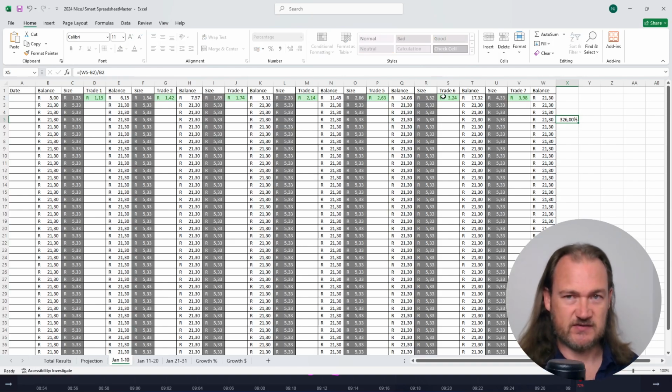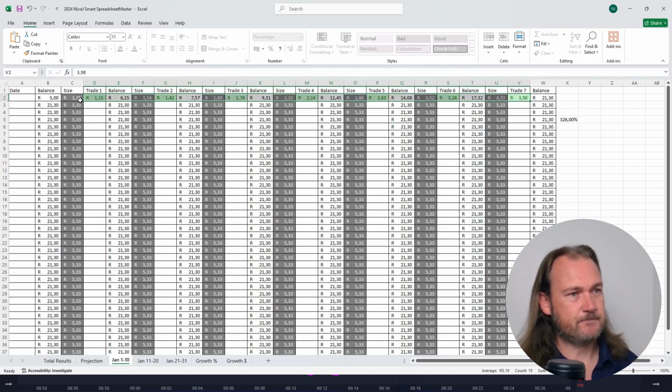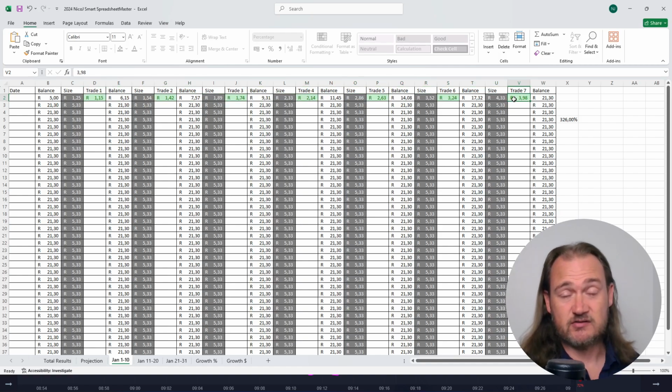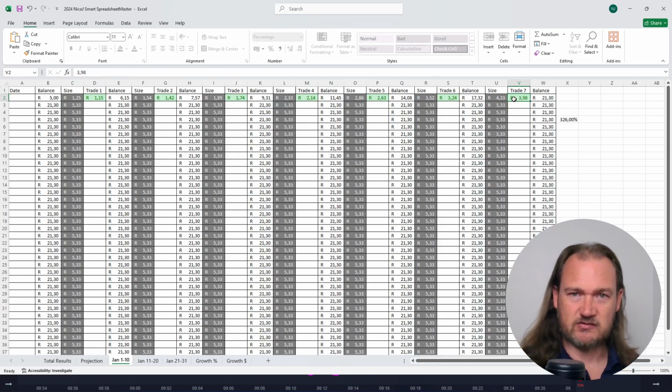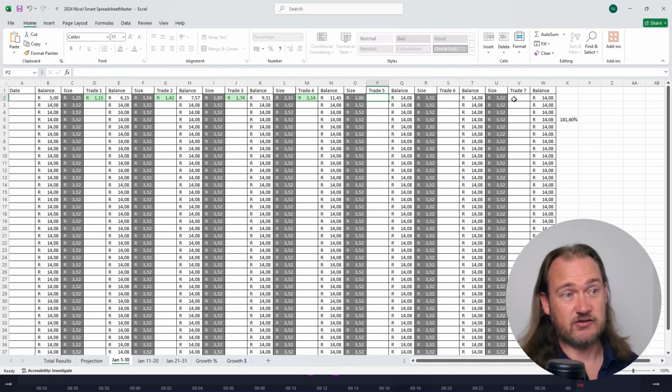I don't stop after 7 trades, right? I'm just using this as an example of how I do this and what the possible returns are. I obviously do a lot more trades during the day, depending on how the market goes. Sometimes you don't get a lot of entries. We discussed this in previous videos, but in general, I'll do like 15 trades throughout the day, maybe 15, 20. So that's the way I do it.